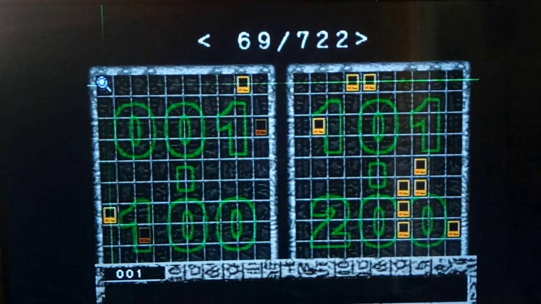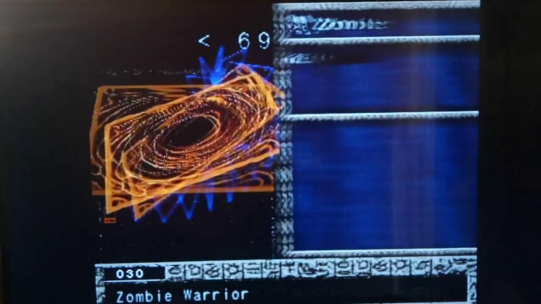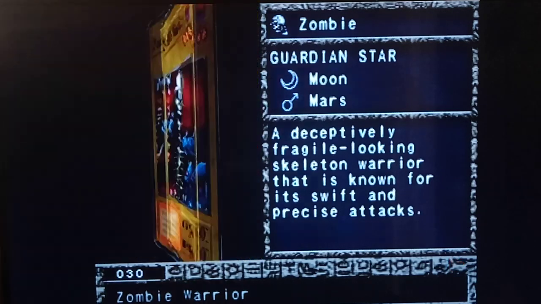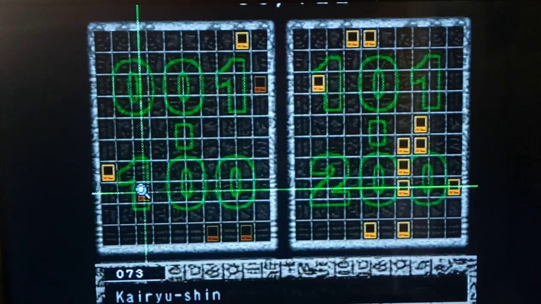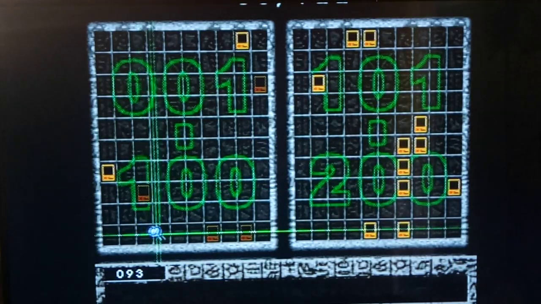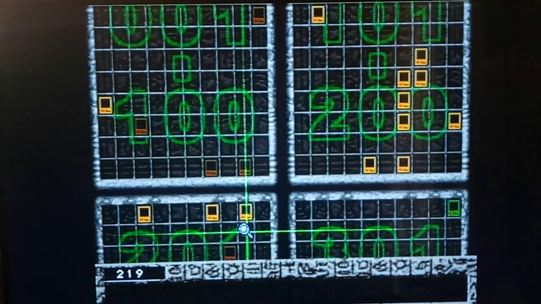Yeah, so this is the Yugioh Forbidden Memories library. Let's check it out. So basically, yeah, there's Shadow Spectre, Zombie Warrior. Yeah, so like, we don't actually have this physical card, but any card that's been fused or played, like see, Kairushin, we don't even have this physical card, but because we fused into it, it shows up in the library, which shows that you can win it somewhere. Now, it doesn't tell you who you can win it from or anything, but, yeah, pretty cool. I like that.